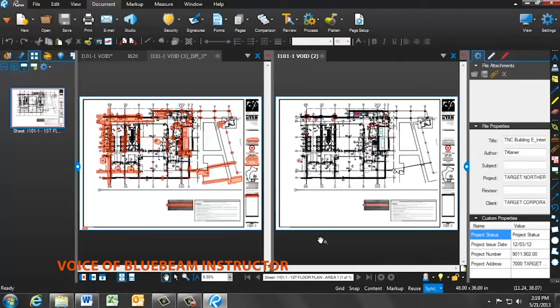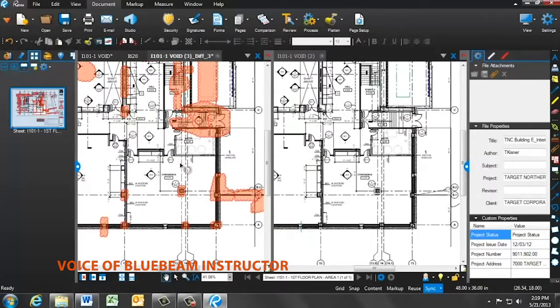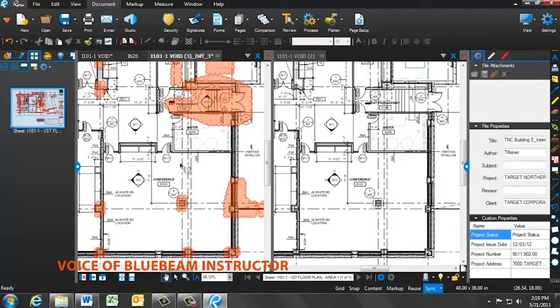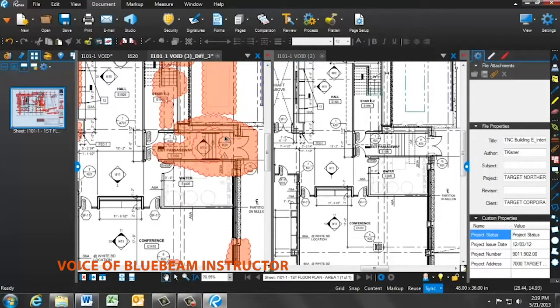You'll notice that on the left-hand side. You'll also see that this document has various clouded regions, meaning that there's been a difference from the void 2 document on the right as compared to our void 3 document on the left.